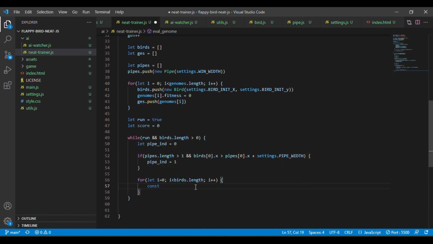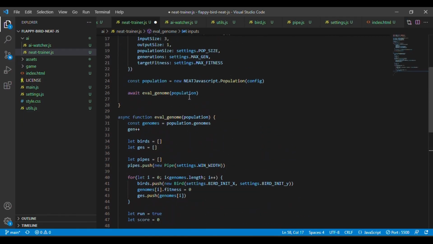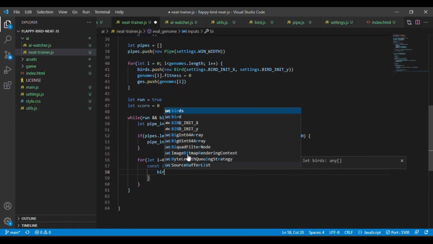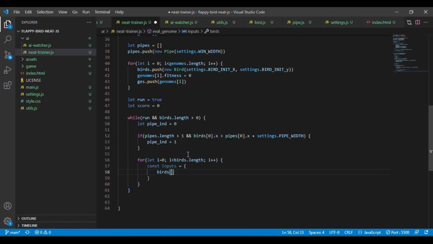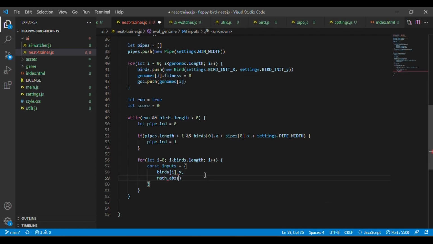Let's say const inputs equals, as we have defined in the config, we'll have three inputs and one output. So what are the three inputs we can use? Let's say birds[i].y, where the bird is on the y axis. That could be our one variable, and then we'll use the difference between the pipes, how far the bird is.